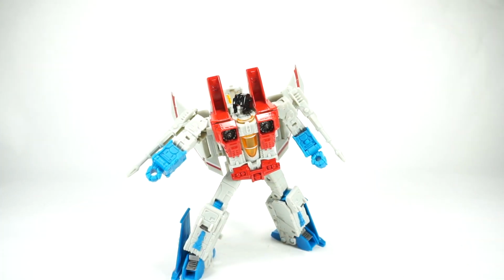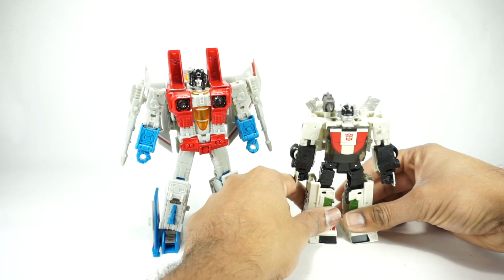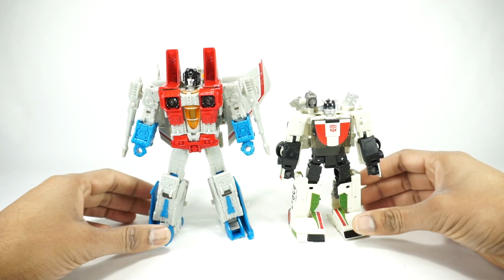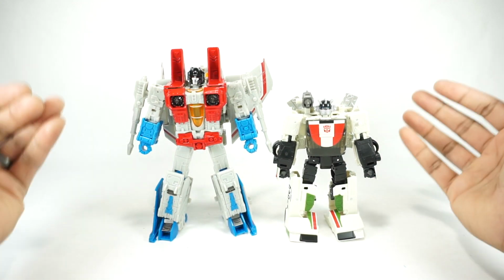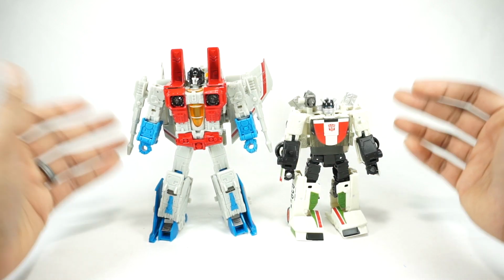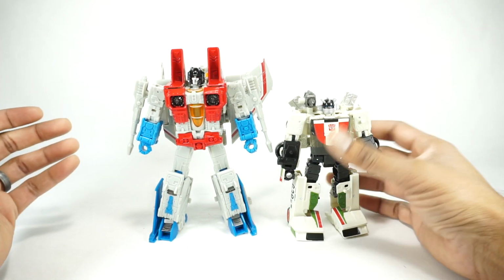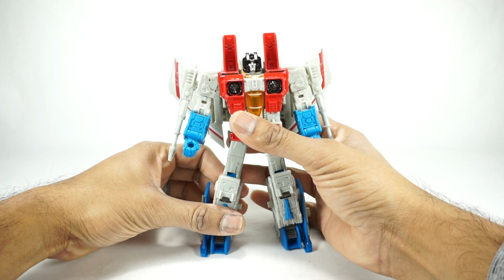So that looks good. And for a quick comparison, here is the Earthrise Wheeljack, and he looks pretty good with him. He is obviously taller. I think this scale kind of makes sense. I mean, all of these robots are pretty well scaled. It's the vehicle modes that aren't that well scaled, but this looks fine to me. All right, now let's get this guy transformed into his vehicle mode.